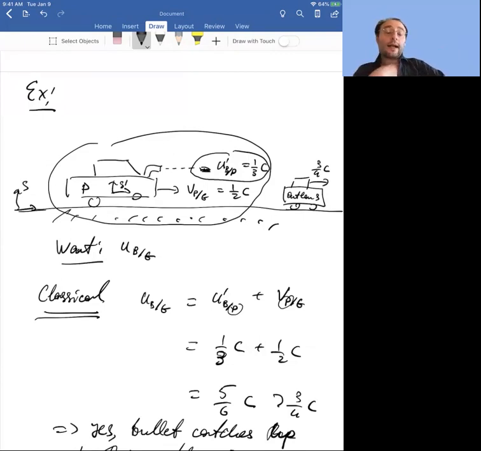Okay, so as the outlaws escape in their getaway car, it goes at 3/4 c relative to the ground. The police, riding on the ground, fire a bullet, and the bullet is trying to catch up to the car. The police are going at half the speed of light relative to the ground, and their bullet is going at 1/3 of the speed of light relative to the police, or relative to the gun, right? The gun fires a bullet at 1/3 c, meaning the bullet goes at 1/3 c relative to the gun, which is riding along with the police.